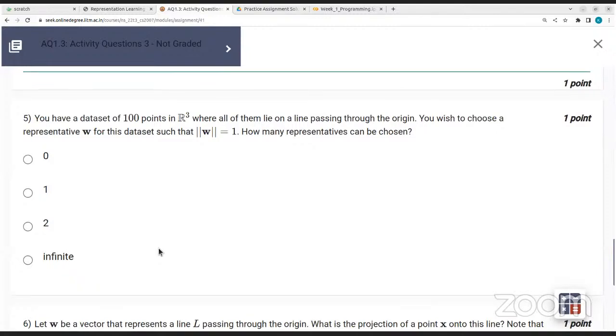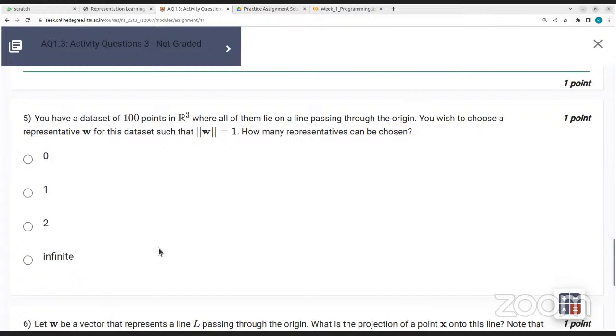Sir, can we understand it this way? I understand this question by the concept of vector space. So we can say that W is a vector within the vector subspace of 3 dimensions, sir. So then it has only 2 independent variables and 1 dependent variable. So the answer is 2. No, in that case the point independently varies in the space, but here the point is on a single line.